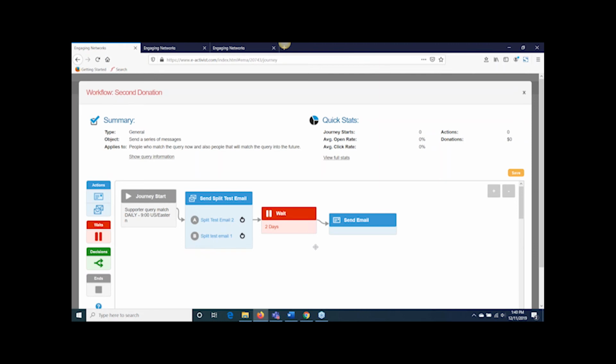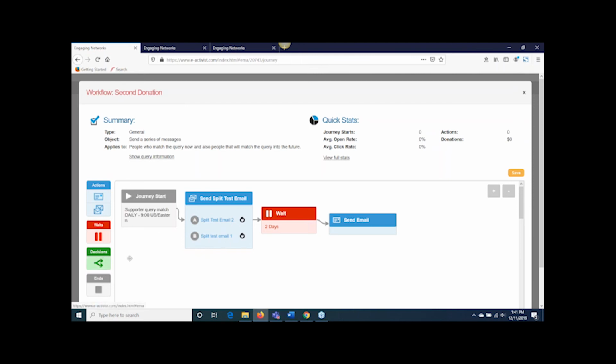Carly and I were discussing this earlier, and if this is marketing automation 101, decisions could easily be considered marketing automation 201, right? But we wanted to at least start previewing that and to give you a sense of how decisions can be used to powerful effect.